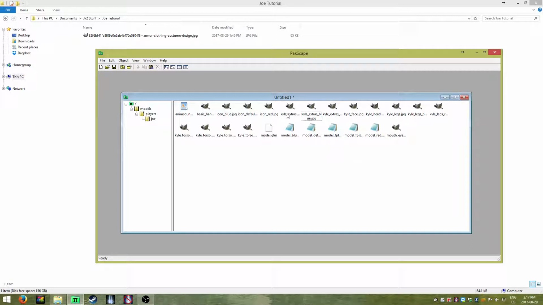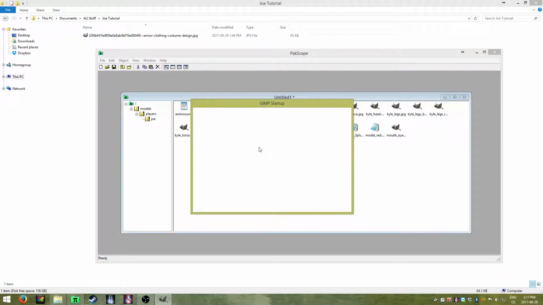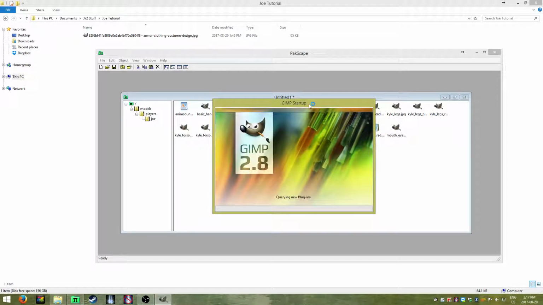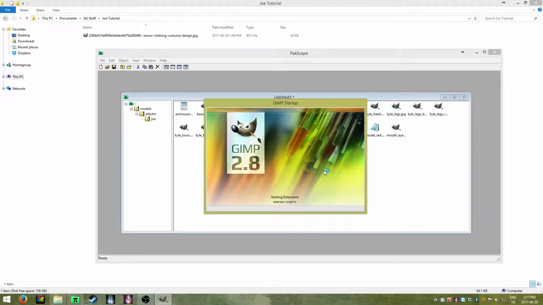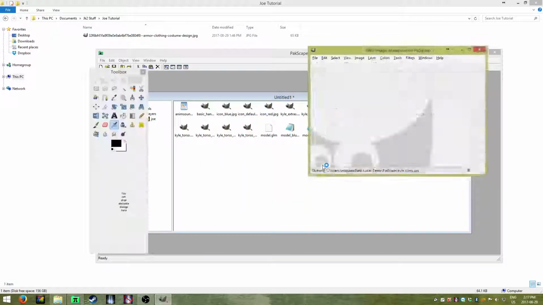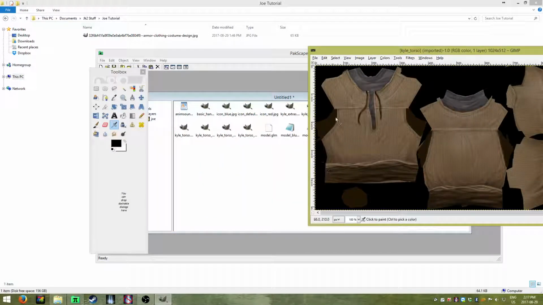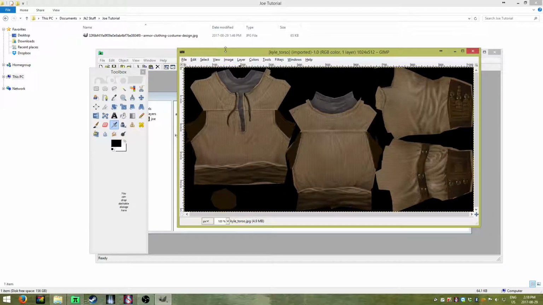So what should we edit? The Kyle torso? So here we go. This is Kyle's torso. This is how it looks.